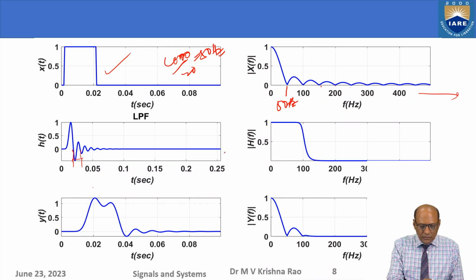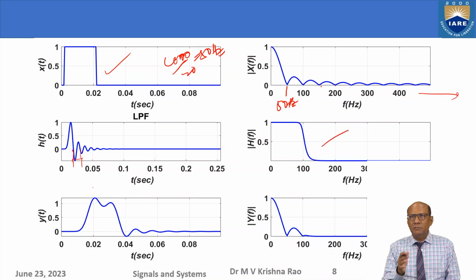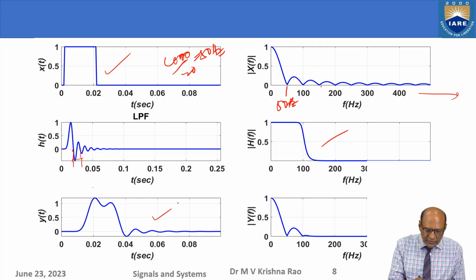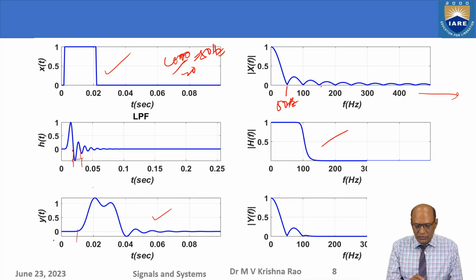So that is one thing, and the impulse response is the same again. Then the frequency response is the same because the impulse response has not changed. Now here you will see some difference. Because the pulse width is less, only 2 cycles of this impulse response are contained in this, and delayed. This delay part is common for both.